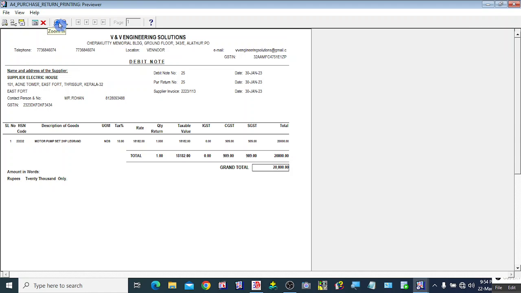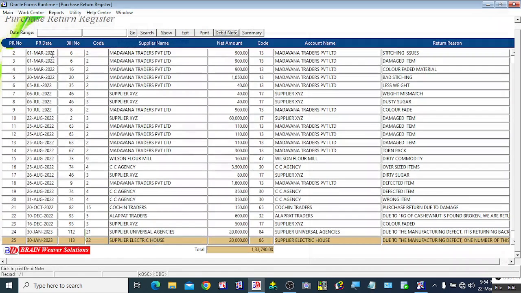At the time of returning goods to the supplier, we can attach this debit note along with the dispatch of the material to the supplier, and the supplier will issue us the corresponding credit note for the purchase return goods we are dispatching to the supplier.